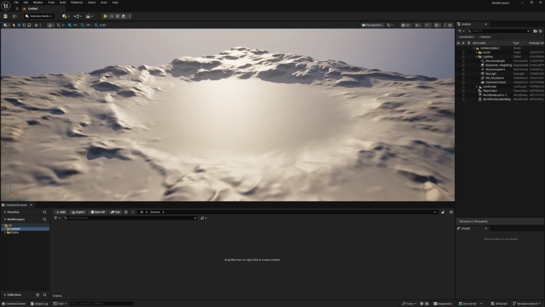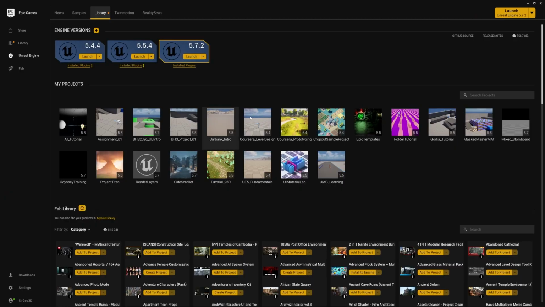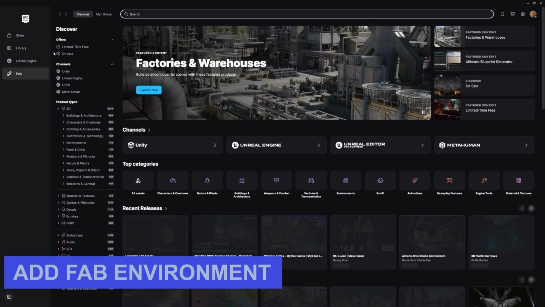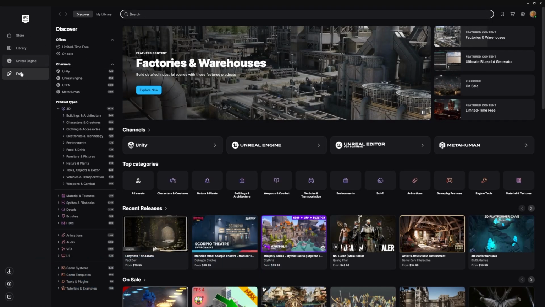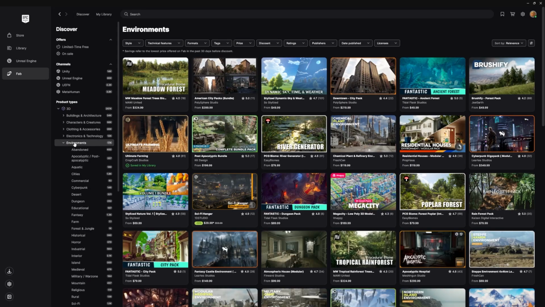The first thing I'd like to do is actually find a project or a 3D environment that we can all use by going to Fab inside of the Epic Games Launcher. So open up the Epic Games Launcher and then underneath Unreal Engine, which we just went to, click on Fab and then click on 3D Environments.